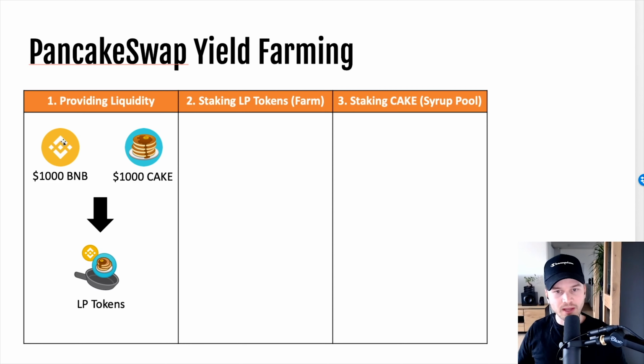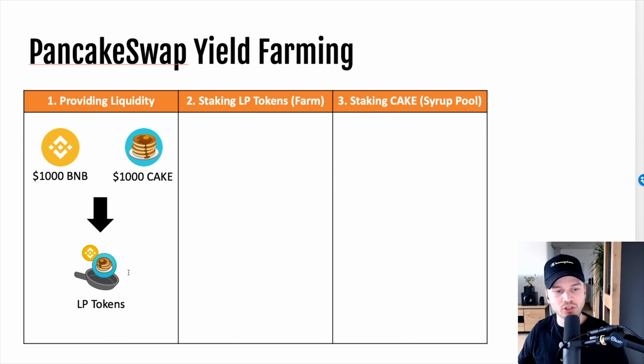And then the fee that I have to pay for this transaction, a part of that will go to the liquidity provider. So by becoming a liquidity provider, we can earn those fees. So the way it works is we have to lock up a trading pair. So if we want to provide liquidity for the BNB cake pair, we have to lock up the same value amount of both of these tokens. So let's say we lock up $1,000 worth of BNB and $1,000 worth of cake token.